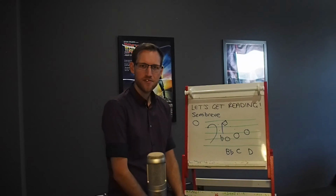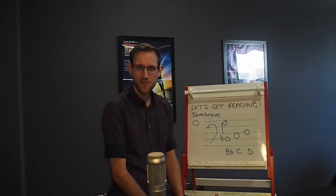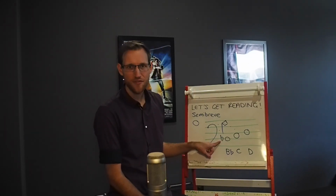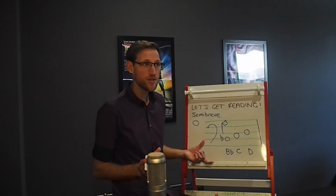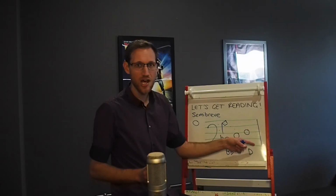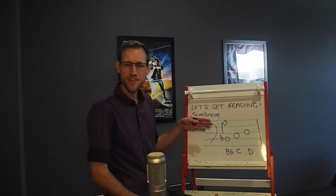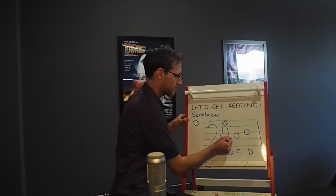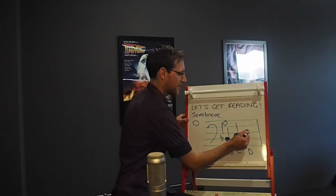There is one thing that makes reading trombone music at this point, or baritone music at this point, more confusing than reading trumpet music. That is, when you have multiple flat notes in a row, the first one you write the flat sign for, but any other of that same note that come between there and the bar line, they are also played as flats. For example, ignore the G up there for a moment, but if this was a bar of music with 4 counts in it, we'll make this B flat go for 1 count, B flat, C is 1 count, because I'm colouring it in and putting a stick on it, D is 1 count.